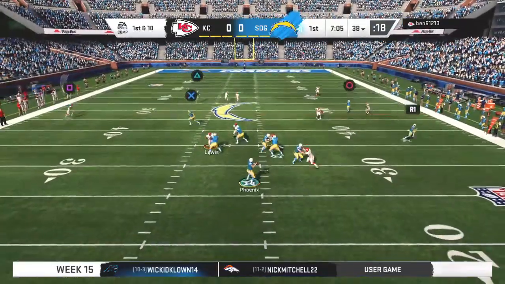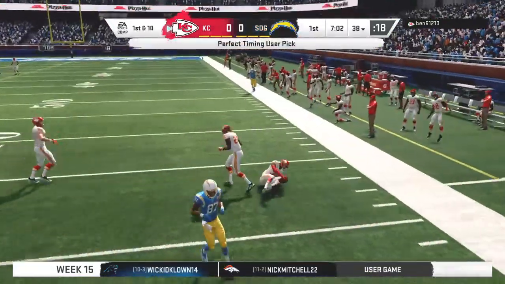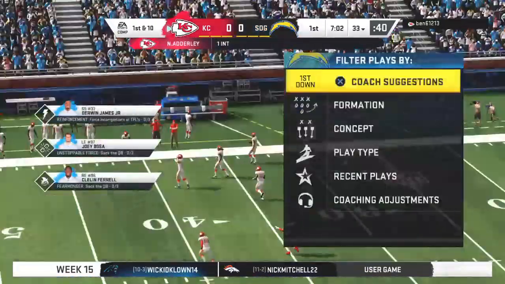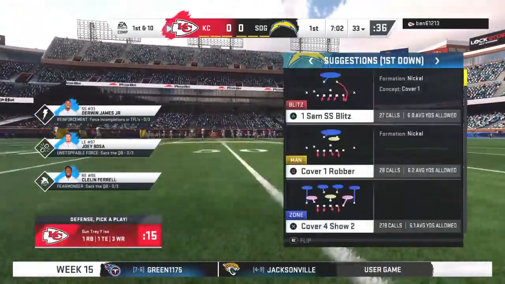He'll look to throw. He's going deep for Brown. Into a double team, and it's intercepted. Picked off by Nasir Adderley. And they have the football and will set up shop at the 33-yard line.